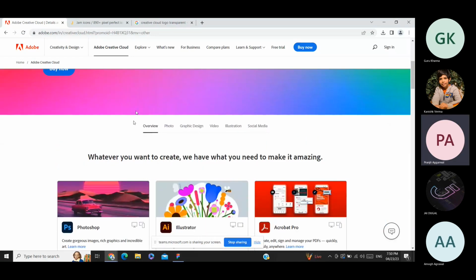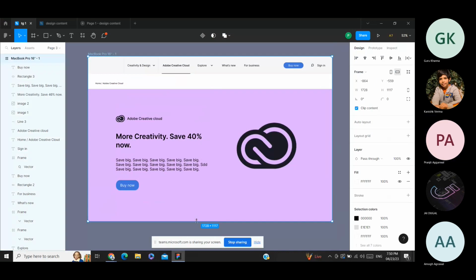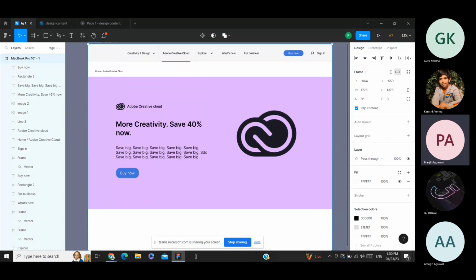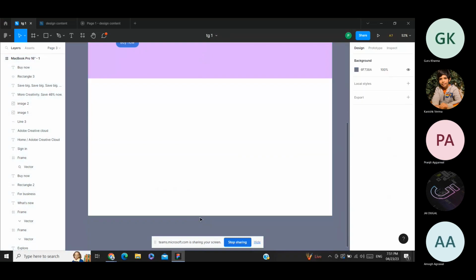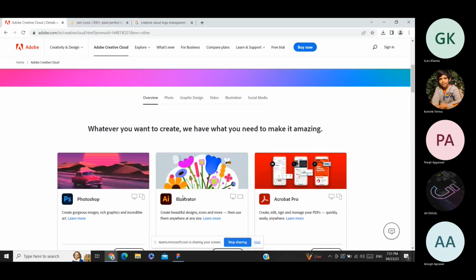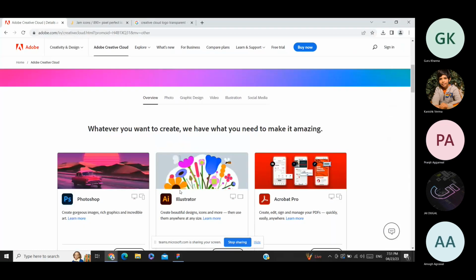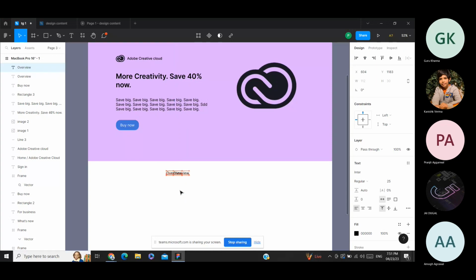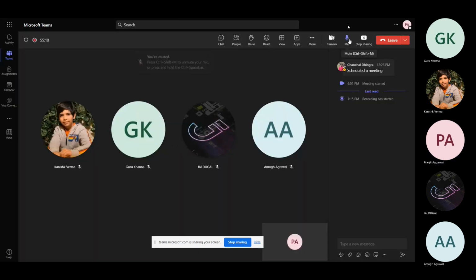Now over here, we again have a nav bar. We can select the frame and increase the height of it. Then we'll add this nav bar.